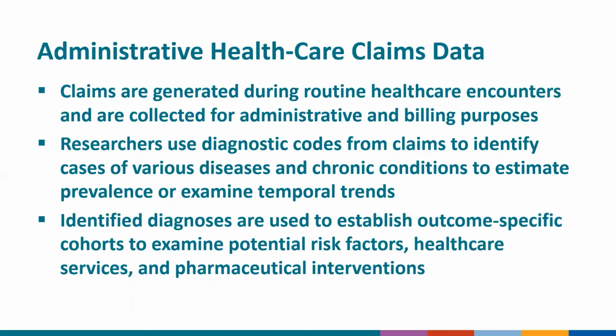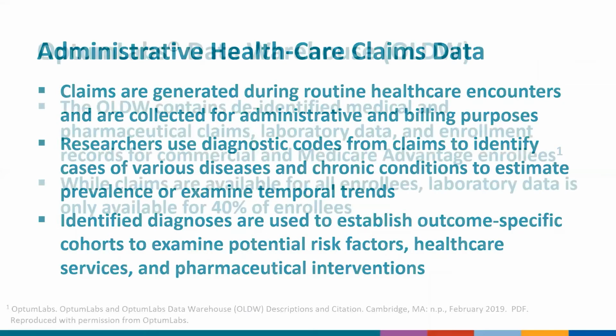Sources of administrative healthcare claims data are being increasingly used by public health researchers. Researchers commonly use diagnostic codes from medical claims to identify cases of various diseases or chronic conditions in order to estimate prevalence or examine temporal trends. These identified diagnostic codes are frequently then used to establish outcome-specific cohorts to examine potential risk factors, pharmaceutical interventions, and access to or quality of healthcare services, such as screening.